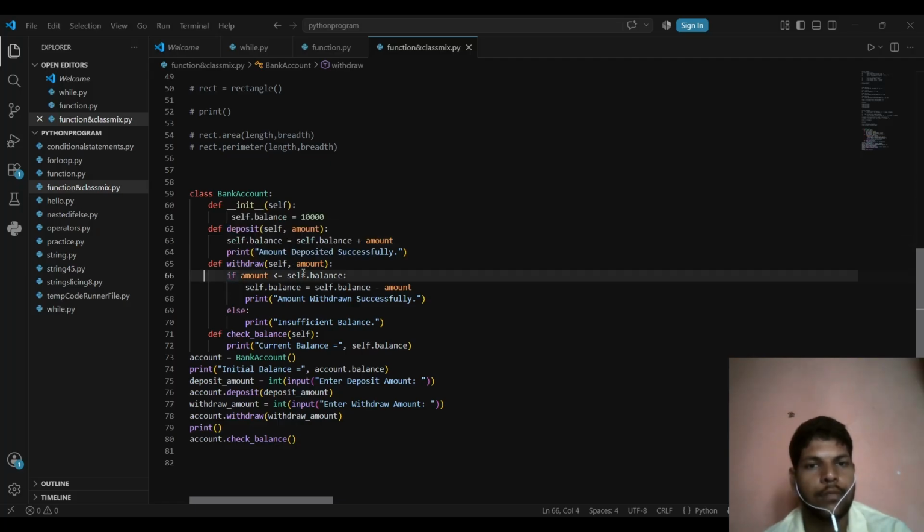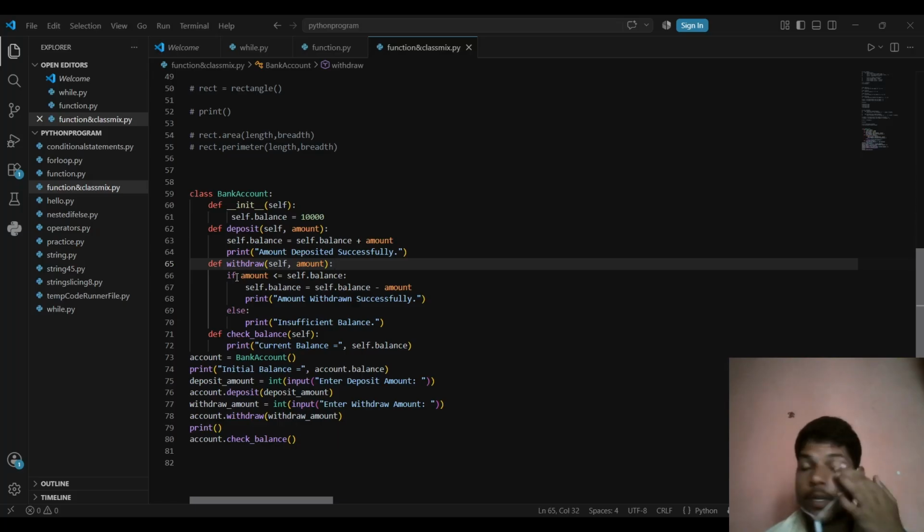And this is the withdraw function. In withdraw, self comma amount is the parameter, and here is a conditional statement: if amount is less than self.balance, then self.balance equals self.balance minus amount, and print amount withdrawn successfully.